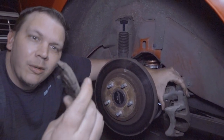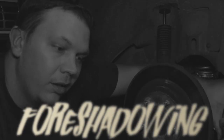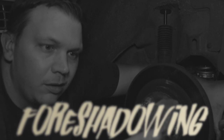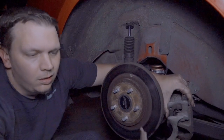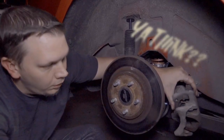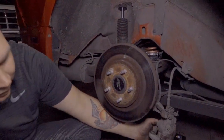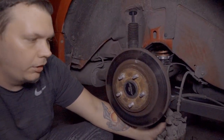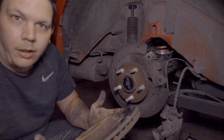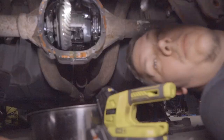I wasn't expecting that — the back side is a lot lower than I thought they'd be. The front side looks fine, but we're gonna need to go ahead and do another set of pads on this caliper. You can let it hang as long as you're not yanking on it — plus it's got the parking brake cable going to it so you won't damage anything. You'll probably want new rotors too, just eyeballing — they look a little thinner than they should be.